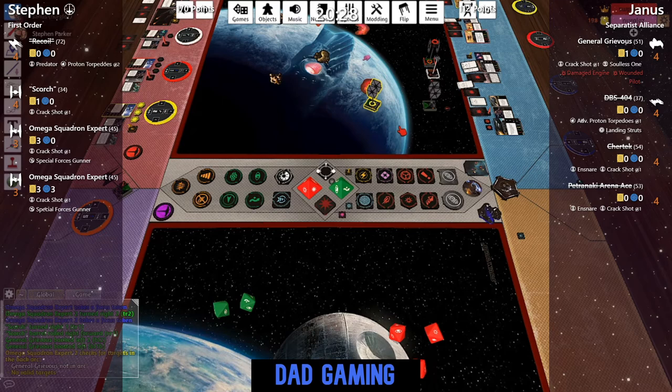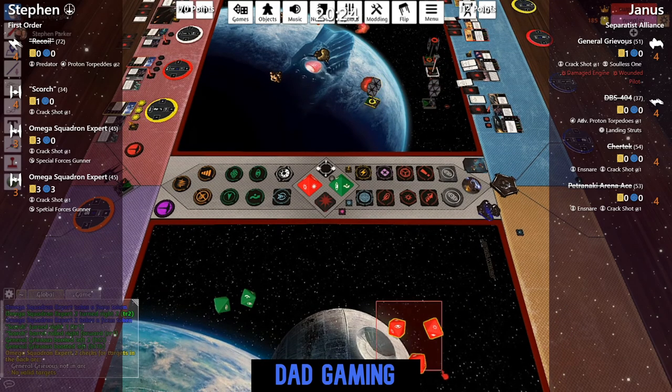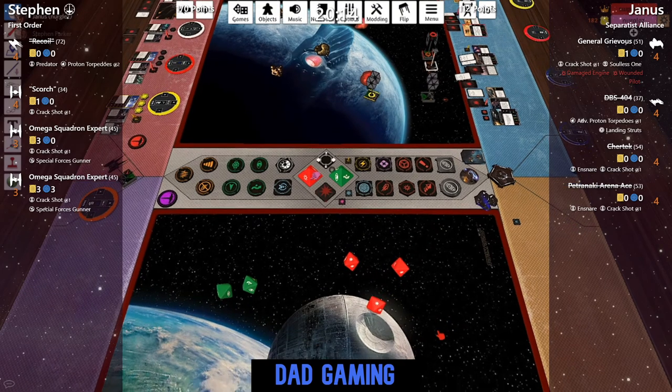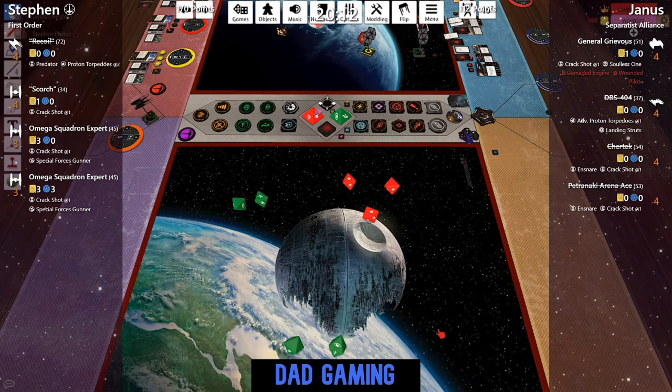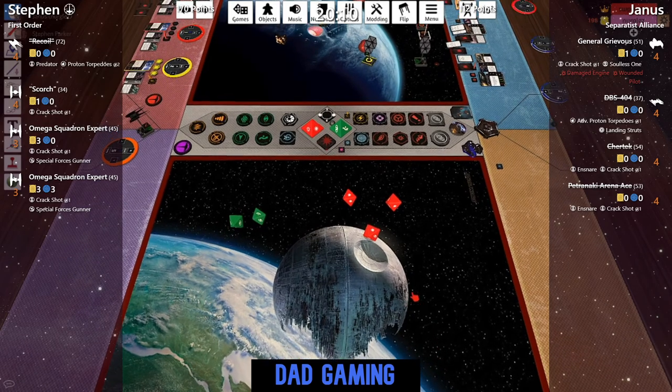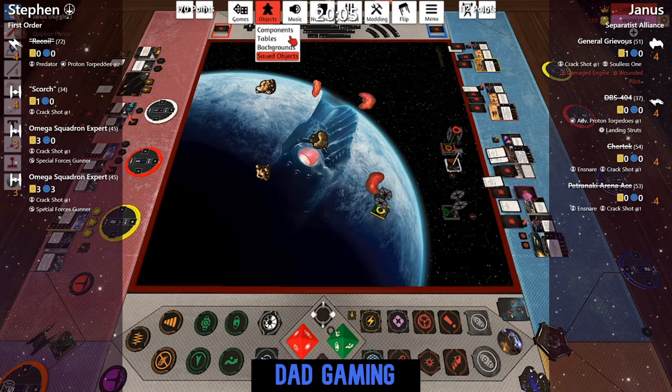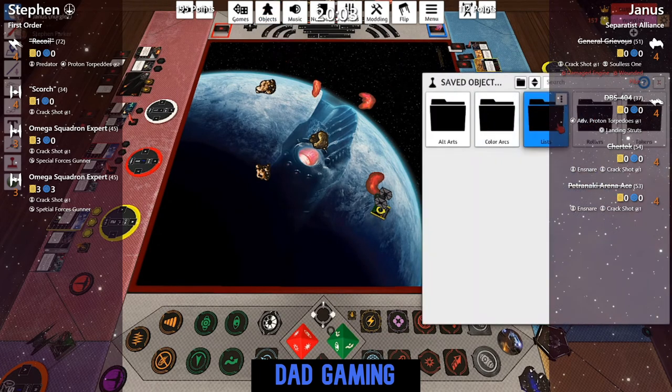Pretty sure yellow does. Back arc? No. Alright, three dice, range one. Two. I can totally survive that. I won't, but I can. Yeah, definitely not. And he goes down in flames. He does go down in flames, like the rest of the list. Woo!